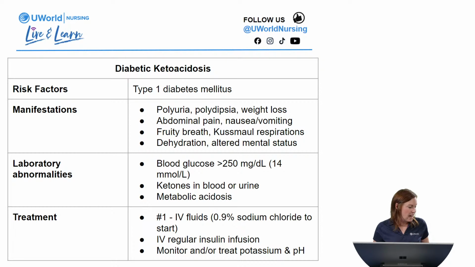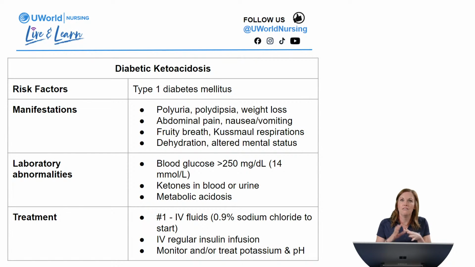We're also going to have, from that hypovolemia, hemoconcentration of our blood. We kind of talked about it being a dehydrated pond. We're going to have a normal amount of particles, but we're not going to have a lot of water for them to be floating in. So we're going to have some pseudo-electrolyte abnormalities where it's going to look like we have high potassium, but in reality, we just have low fluid volume. So we're going to worry about the implications of those electrolytes, how that can affect our heart.